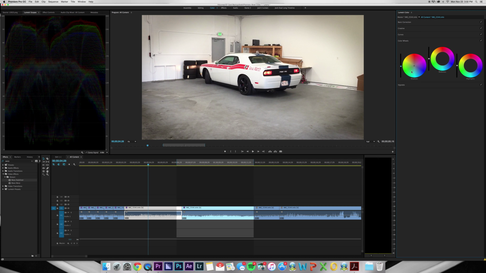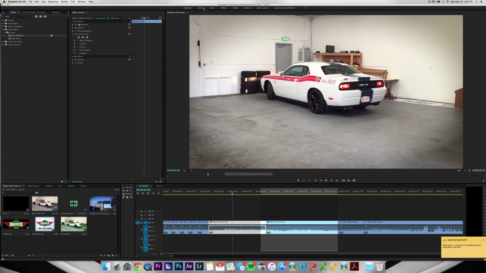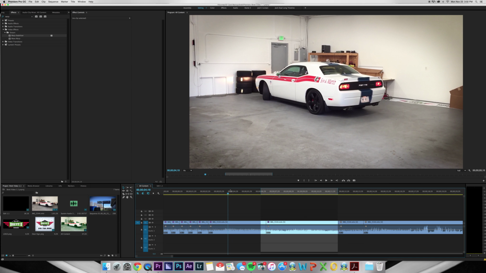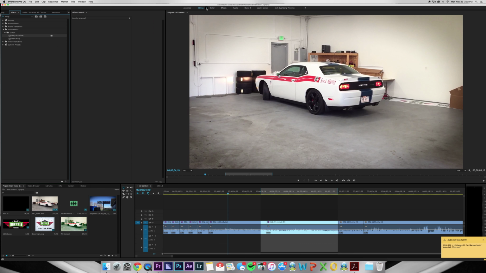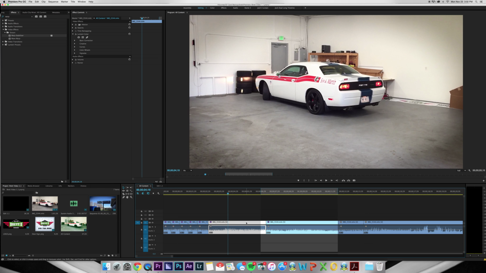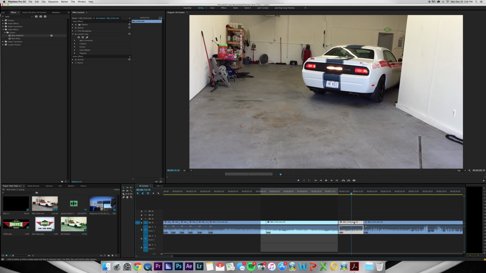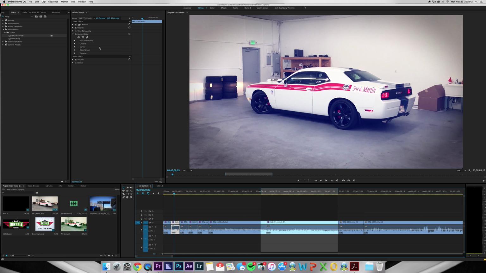Okay. Now, if you want to remove the Lumetri color or make any major changes, I don't like it, I want to see how it looks with it off, it's just an effect. So if I go back to editing, once you've made an adjustment in the color interface here, I click on editing right next to it. If you click on the clip, you see it now has the Lumetri color effect added to it. So this clip here, for example, I haven't added anything to. It's not there. These clips at the beginning, though, I've added it to.